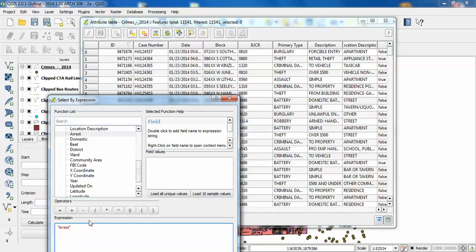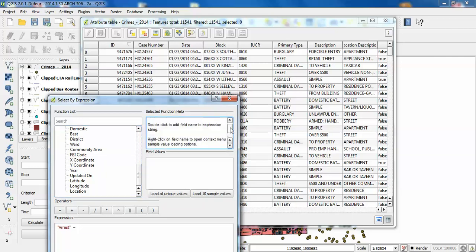If I double click it, it brings that string into the expression. So I want to see every crime where an arrest was not made. So I'm going to set that equal to false. I should be able to get my field values over here. So this Load All Unique Field values button loads every different value that's in that field.